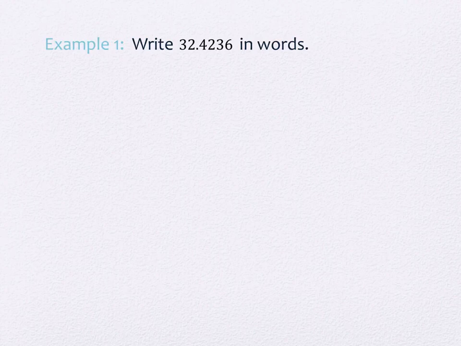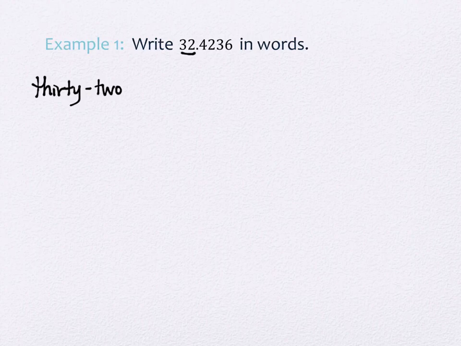So mathematically, however, the decimal point indicates a change in the way we say things. So we say something before the decimal point in one way, and then after the decimal point in another way. So the part before the decimal point, what is that number? We usually say that one right. That's 32. So we'll say thirty-two. And it does have a hyphen in between. I'm not super picky about the hyphens. I think hyphens are a little tricky on where they show up and where they don't, but there is one between the thirty and the word two.